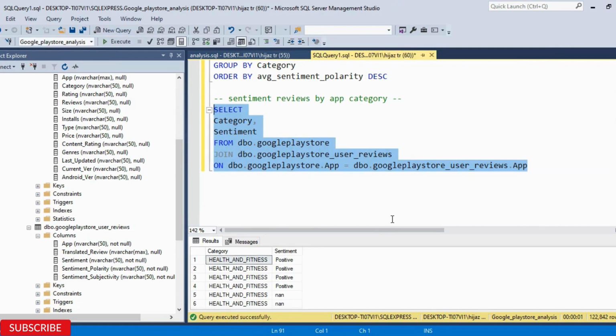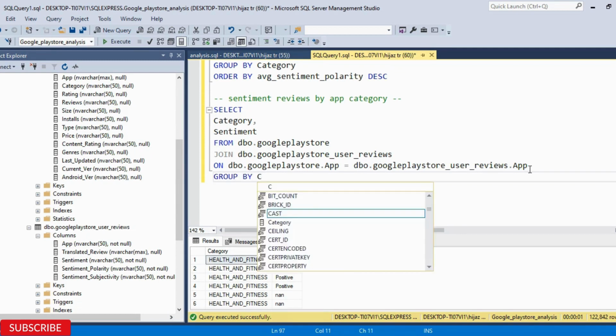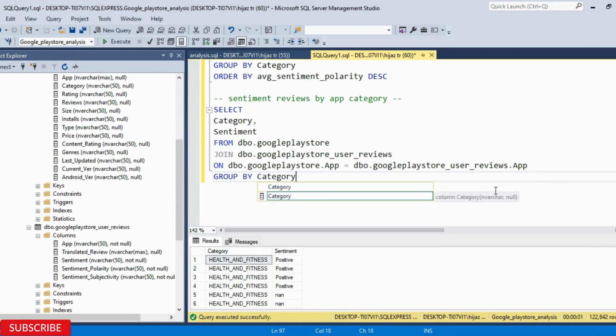And now when you execute our query, you can see that our data is not grouped. I'm going to write a group by clause into our query. So we have all the rows in our data and then defining which category they belong to. So it is better to represent the data by using group by clause.